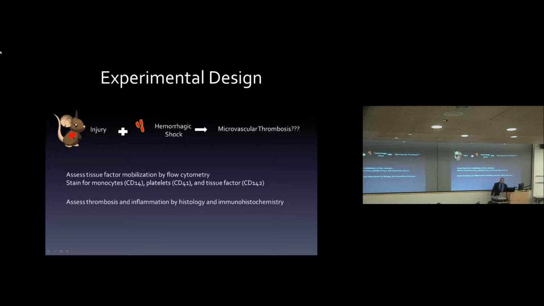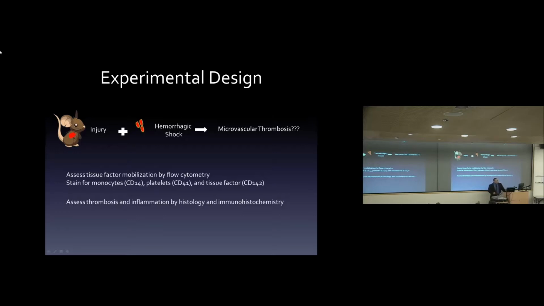What we were looking for specifically is something akin to the previous study. So we wanted to identify the monocytes, for which we use the marker CD14. We wanted to identify the platelets so that we could show those complexes forming. And we wanted to look at the tissue factor so that we could determine if those monocytes were in fact upregulating their expression. That is work that is still in progress, but we're pretty excited about it. And that's about all I can say about that.